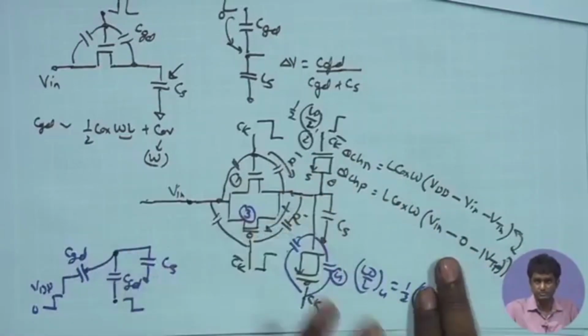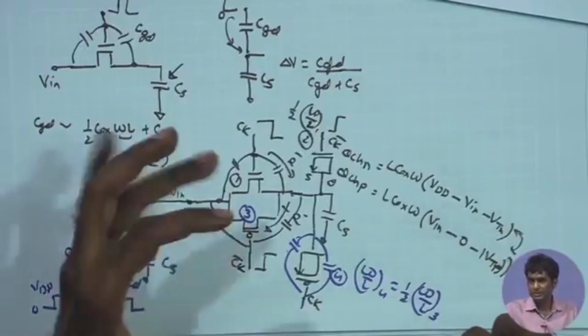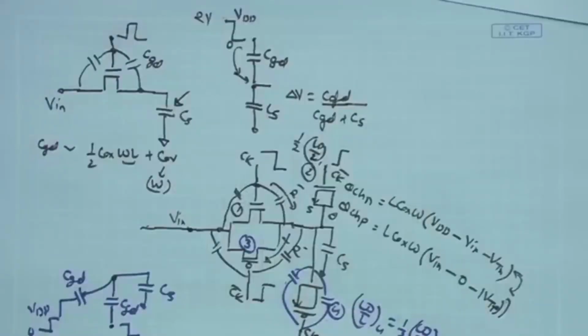So, these methods can be used to mitigate the effect of clock feed through and charge injection to some extent, especially when we go for high speed circuits where the switch dimensions becomes critical and the CS has to be smaller. This becomes very handy. We can see later that if you are using fully differential circuits, the effect of these two phenomena can be mitigated further. So, here we are having single ended circuit. If you are using fully differential circuit, the effect can be mitigated to a larger extent.